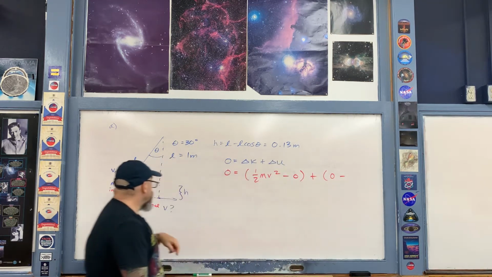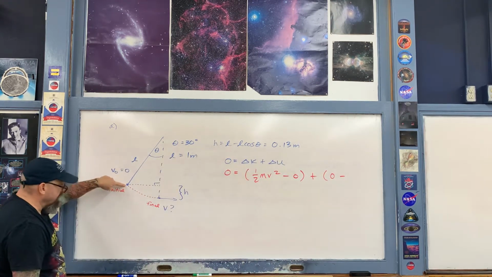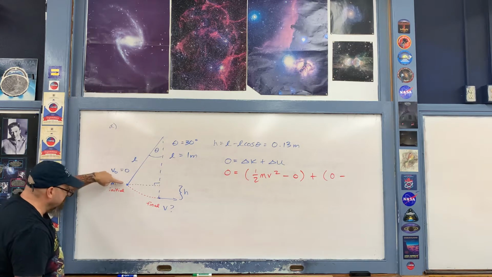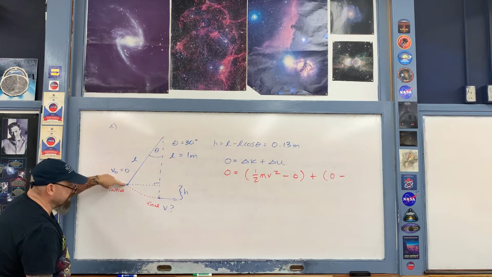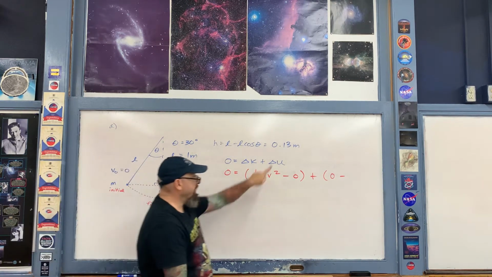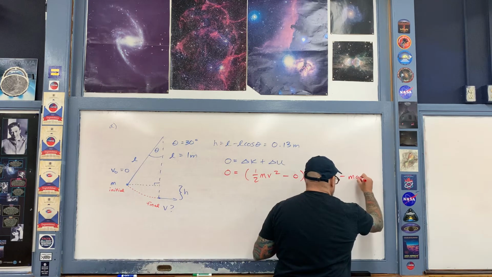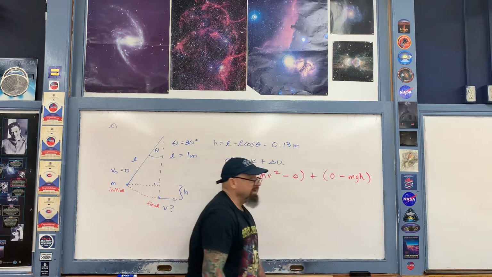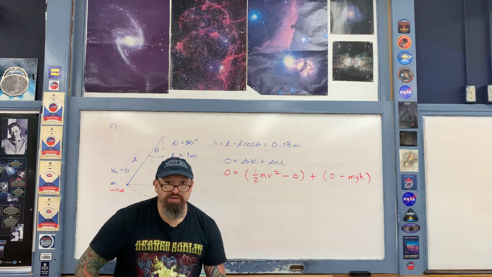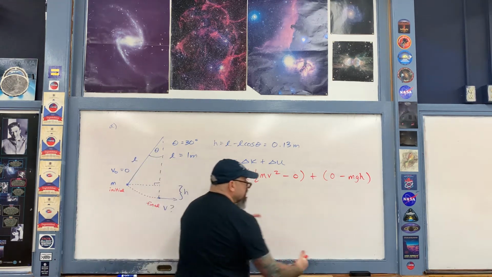And then minus the initial potential energy up here when we start the problem. Once again, this is the initial position. The initial potential energy, rather, is just mgh, where we now know what h is from the geometry from a few minutes ago, like so. And now we just solve for the speed v. Now, in order to do so, I'm going to do an extra step here.